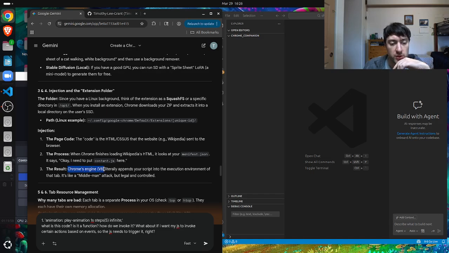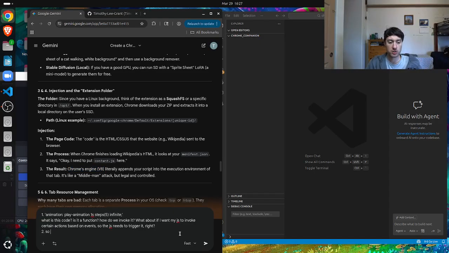So the Chrome engine is what's running. I'm just going to make sure that my understanding is correct. So the Chrome engine, this V8, is the executable which is running the Chrome browser.